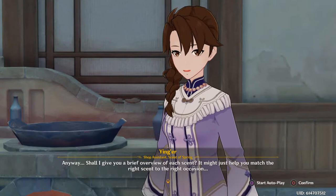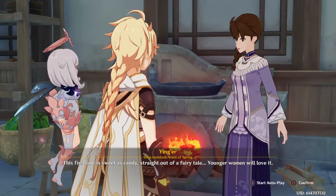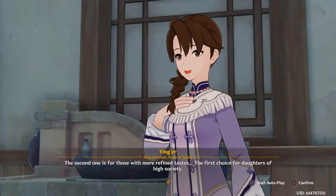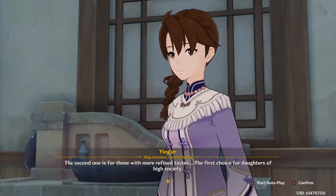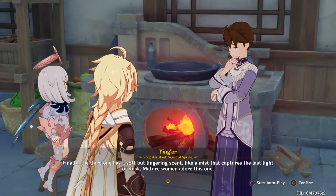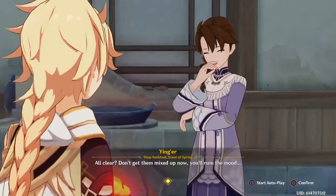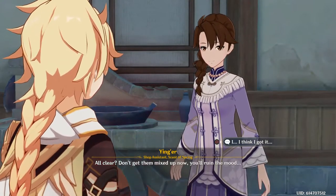All right. Shall I give you a brief overview? This first one is sweet as candy, straight out of a fairy tale. Younger women will love it. The second one is for those with more refined tastes, the first choice for daughters of high society. The third one has a soft but lingering scent, like a mist that captures the last light of dusk. Mature women adore this one. Don't get them mixed up now. You'll ruin the mood.